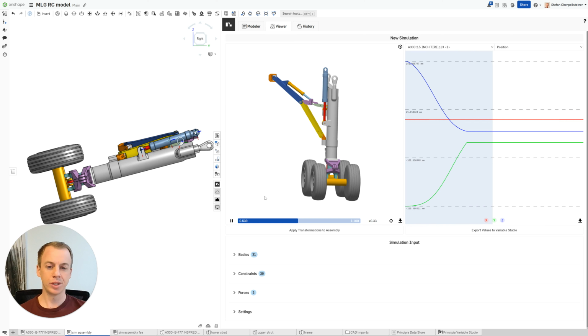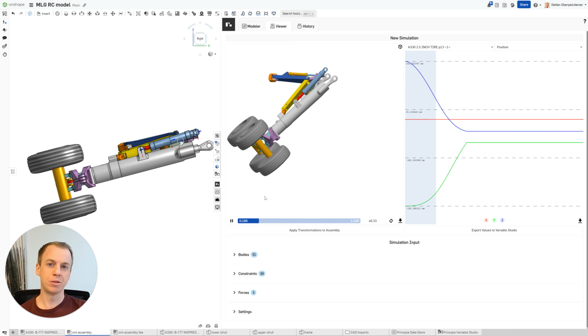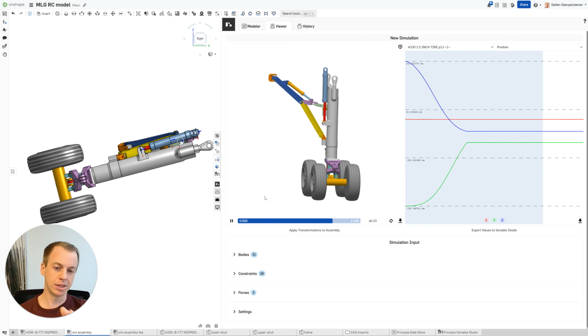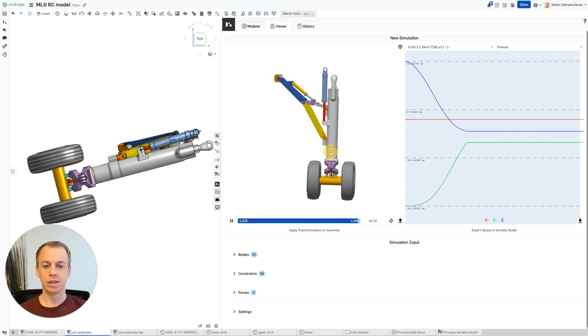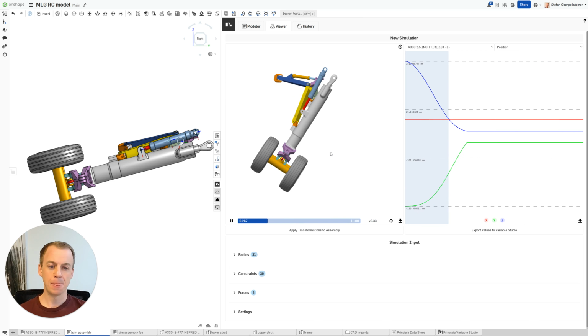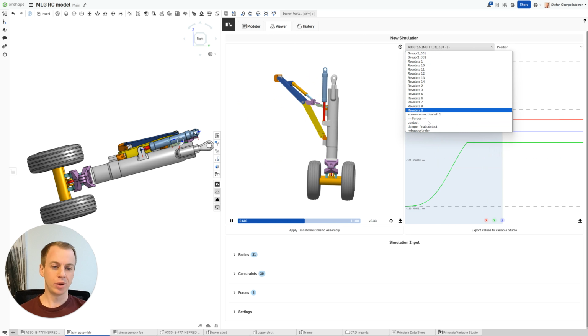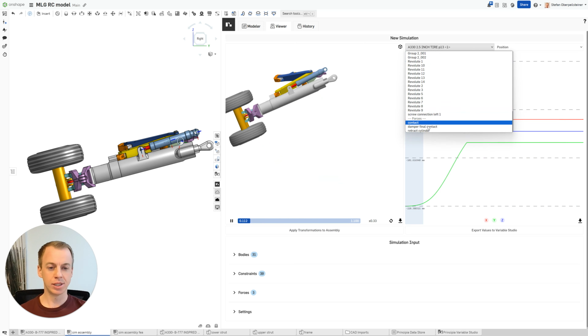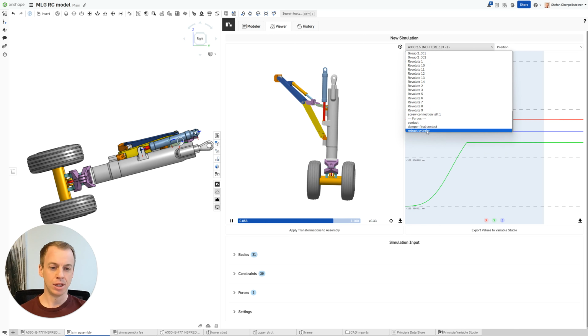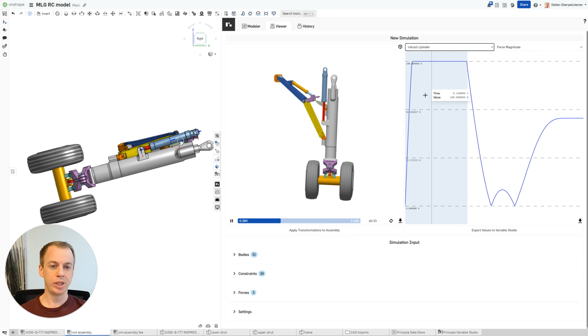Now what you can do with the results, the one thing is you can monitor if the function is correct. So you see it is in the right position in the end. You can monitor that there is no collision between parts. What else can you do is you can see if your actuators or your interface forces are below a certain limit. So think about some retract cylinder.